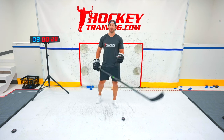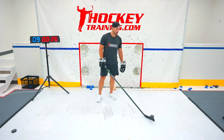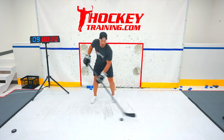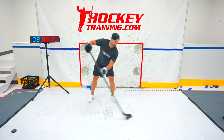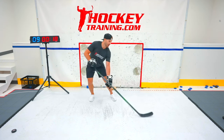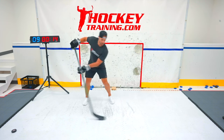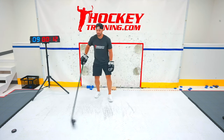Awesome work. 9 more drills here. We got the backhand toe drag. So we're gonna push the puck forward, pull it across our body. So use that backhand side of your toe just like we practiced. You wanna keep your head up to fake that shot or fake that pass. Pull it across to the side of the body and start over.